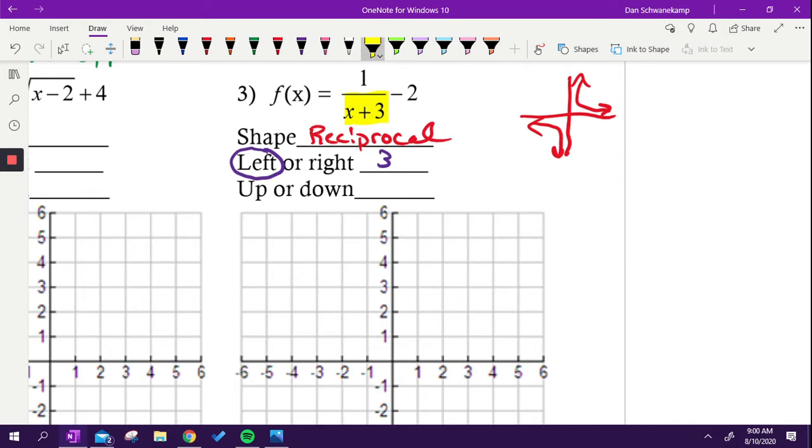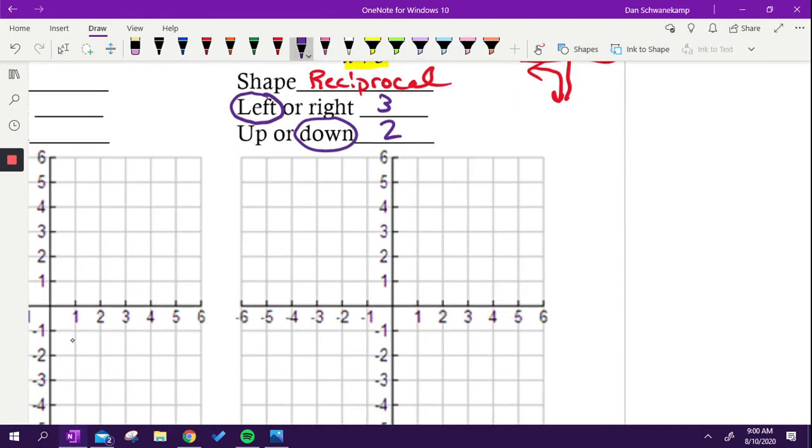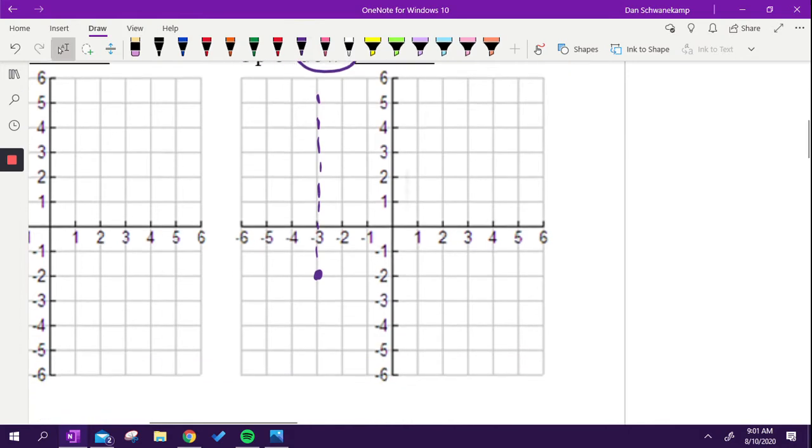That minus 2, is that taking us up or down? Down. So we are going down 2. So left 3, down 2. That right there normally would be like my vertex. When we graph parabolas, that was my vertex. That's not going to be my vertex here. What is that dot going to represent for us in this graph? Those are my asymptotes. Normally we have asymptotes on the 2 axes lines. But because I shifted left 3 and down 2, these right here are going to represent new axes. So I'm going to draw some little dashed lines through here just to help me understand what's going on. Those are the lines that I get really close to, but I don't touch.